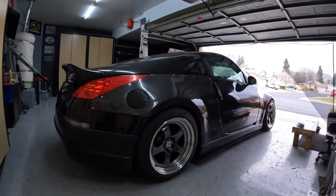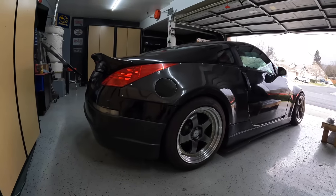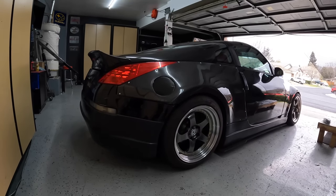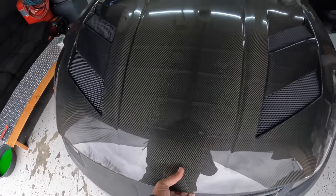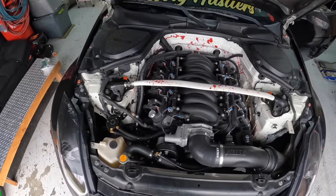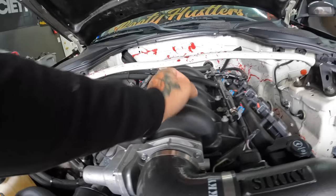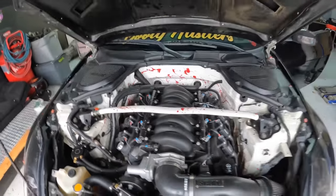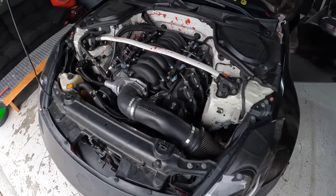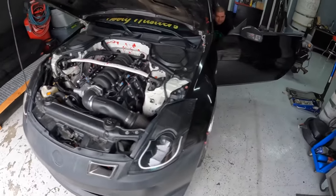But yeah, this car has been retired as a drift car, and we're making this thing back into a street car. So the plan is to make it stupid clean, get it repainted, and the whole nine. Look at that. Look how the LS3 sits in here compared to the VQ. It does sit way better. You can fist that thing, VQ that thing, especially if you have a plenum spacer on it. Right. That there is 410 horsepower of American beauty.